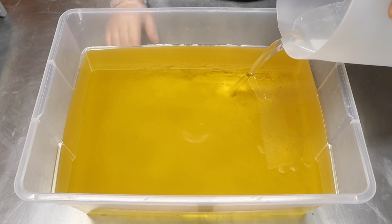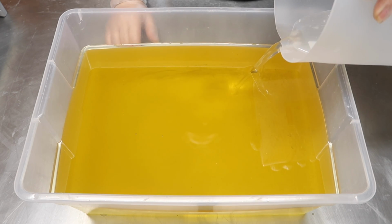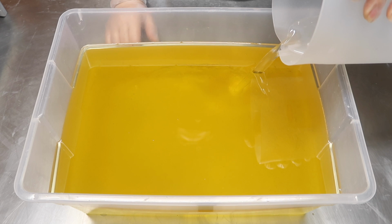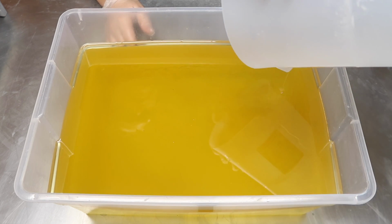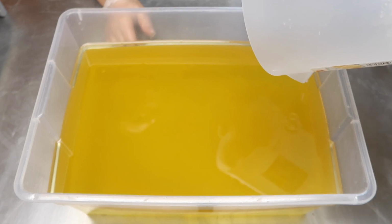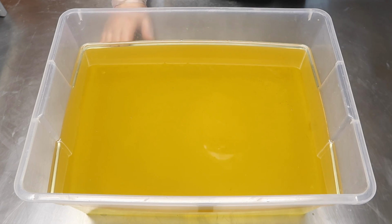Some people like to pour their lye water solution down the stick blender and swear that it really helps with air bubbles, but I was just talking with Caleb about this today, and I honestly don't know if I actually have seen results doing that. Other people say that it really works for them, but I personally can't tell the difference at all.